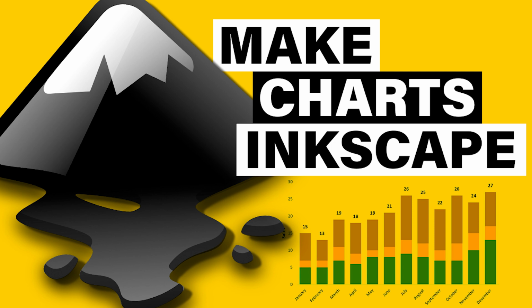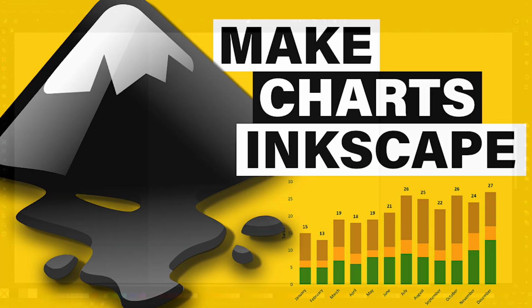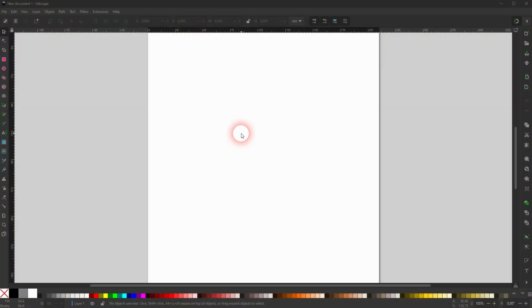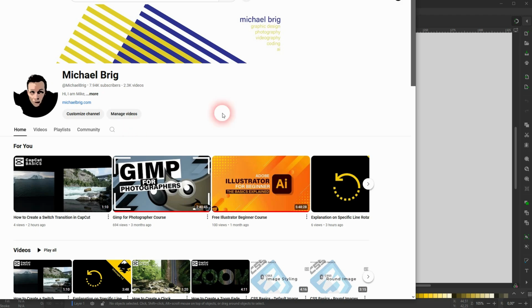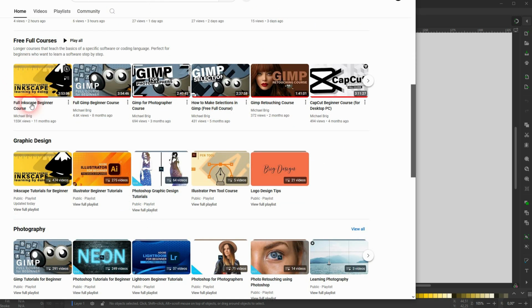If you don't know Inkscape at all, it's a free vector program. You'll find a link to it in the description below. There you can download it for free and then use it directly. It's open source. But if you've never used it, this may not be the best course for you to try directly. Instead, I've made a beginner course about it.